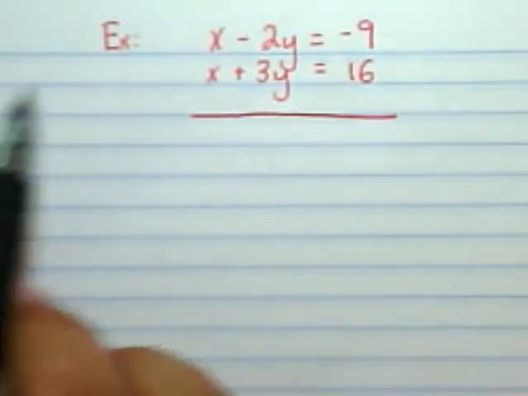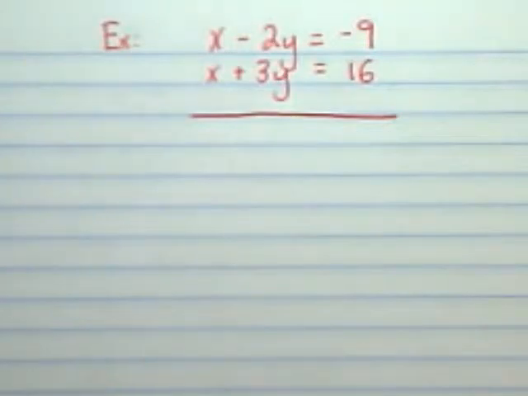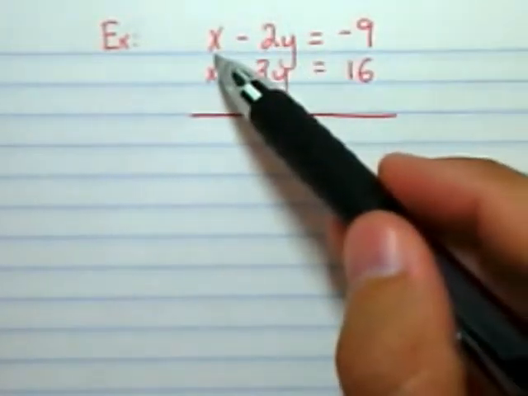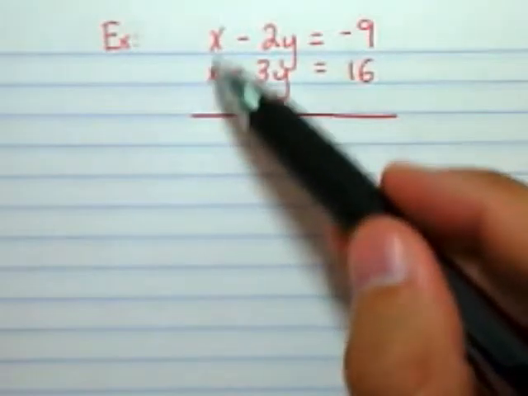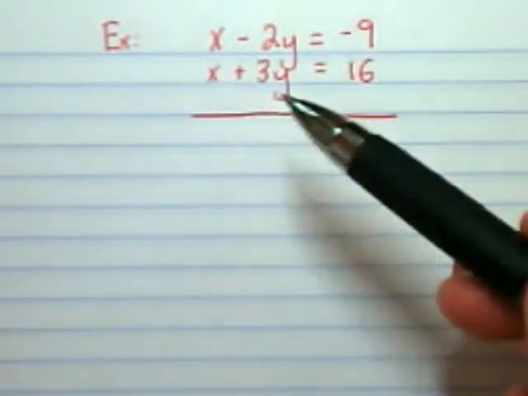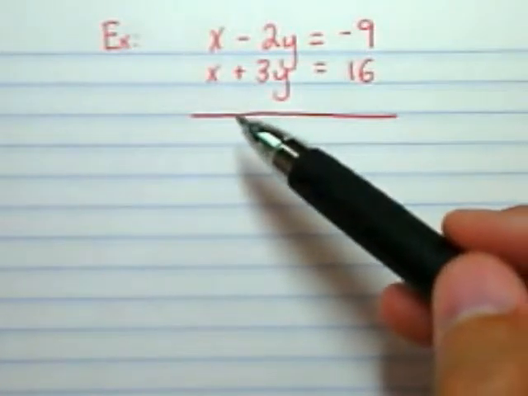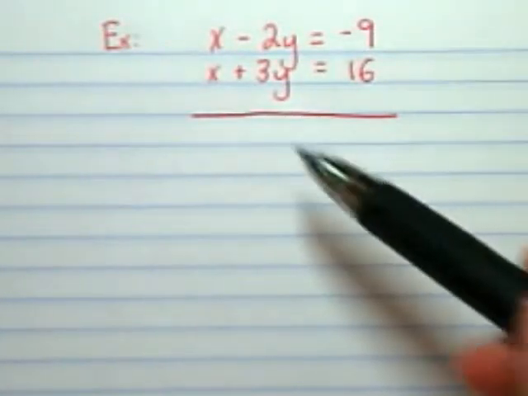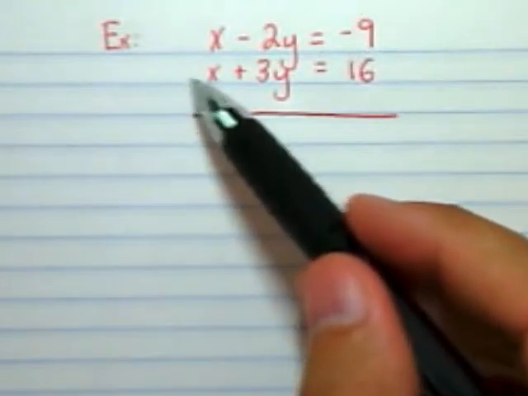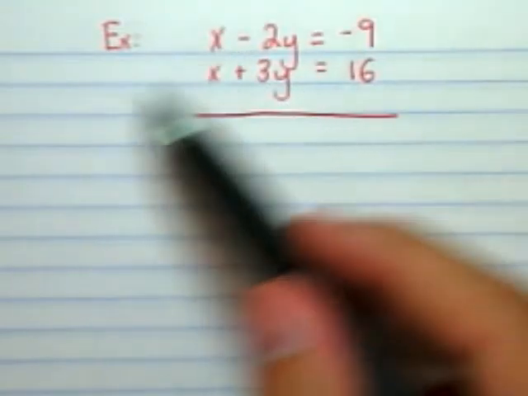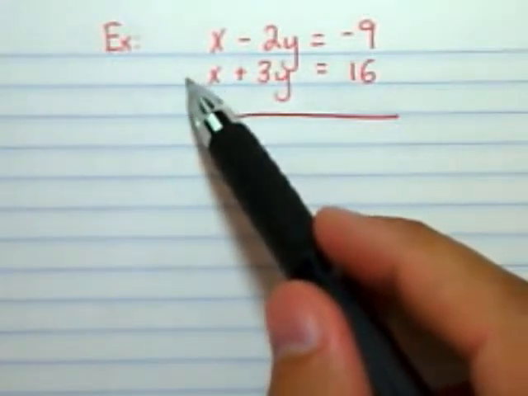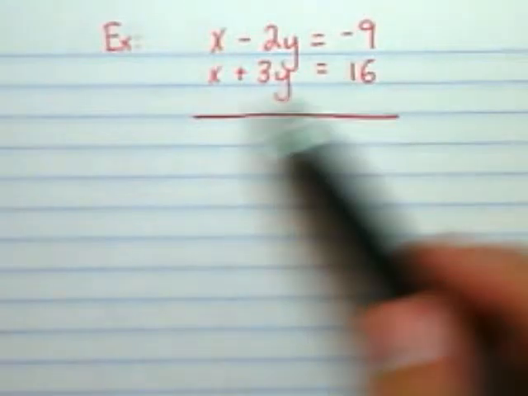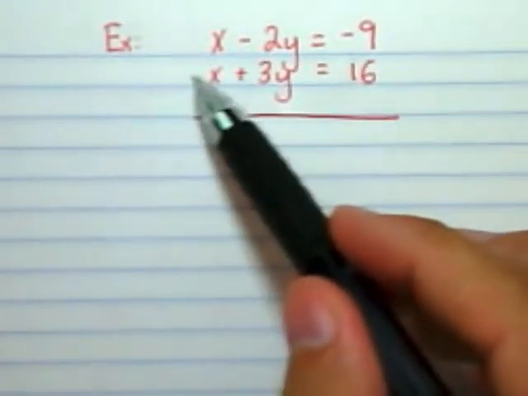So in previous examples, we had like a positive 2x canceled out with a negative 2x, and we were able to eliminate. Well, here we see we have a 2 and a 3, which those won't eliminate, but we have an x and an x here. But they're both positive. They wouldn't eliminate each other unless one of them was negative. So when you have a case like this, you need to multiply one whole equation probably by a negative here, so we can get this to be a negative. Now, if you multiply the whole thing by a negative, it's going to change all the signs, but that's okay as long as we get this to be a negative.